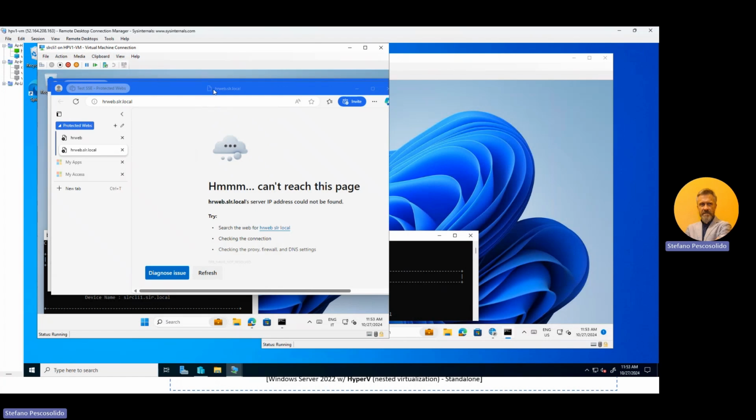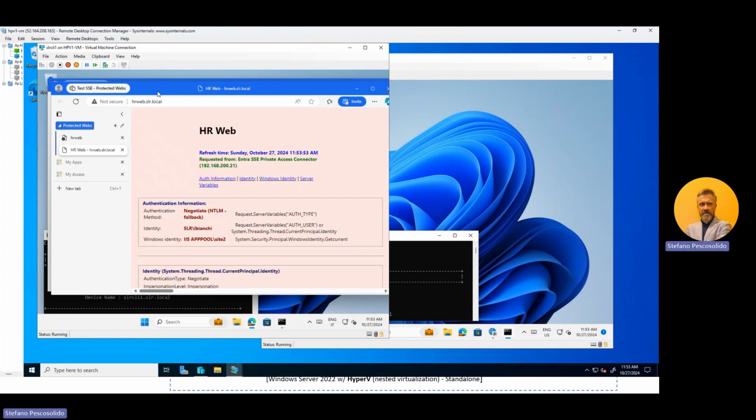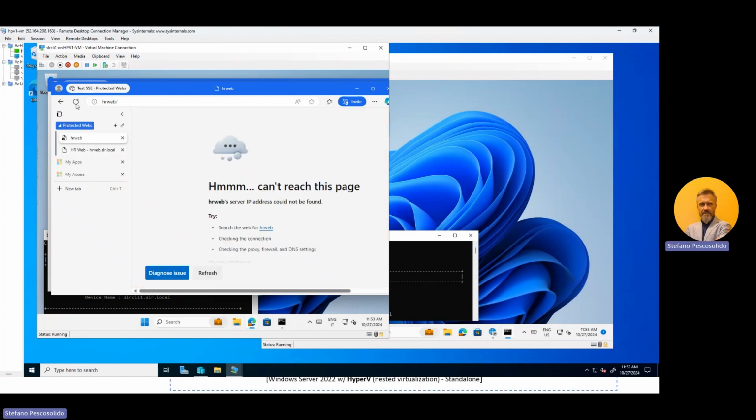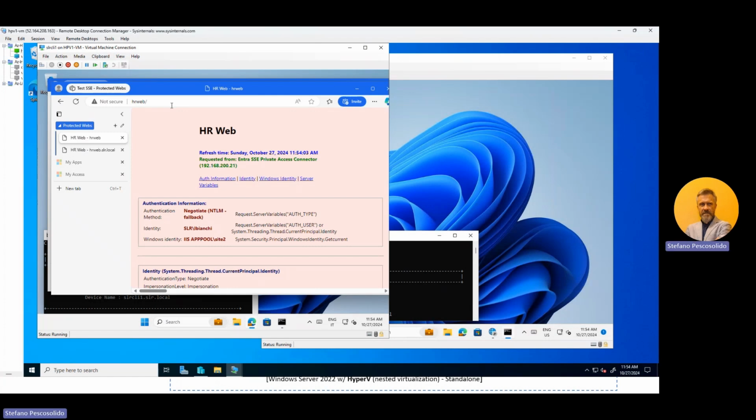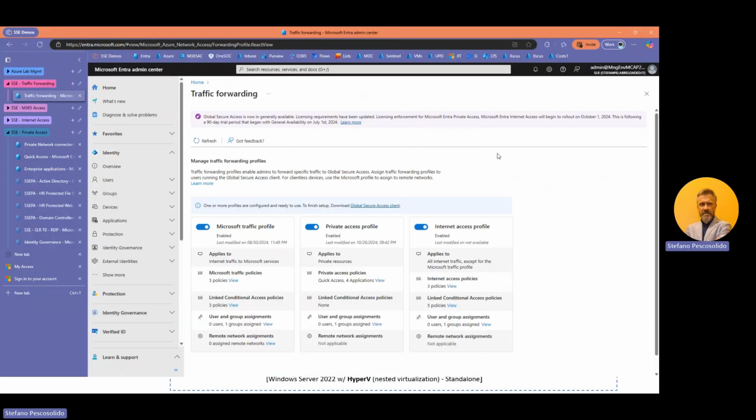In a moment we will see it in Kerberos single sign-on, so without any further request from the application. Maybe it timed out, so let me just refresh the page. This time I should not be asked for a new authentication on the Entra site, but I should go directly to the website. Yes, finally it's there. And if I repeat the access here, I get the same. Great.